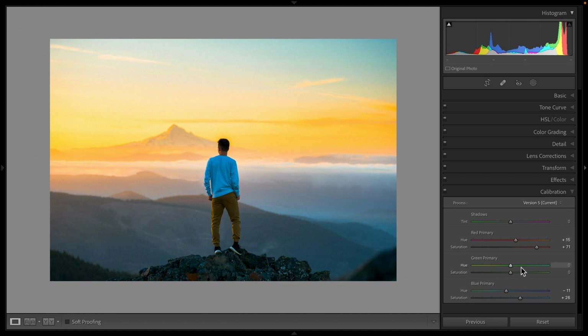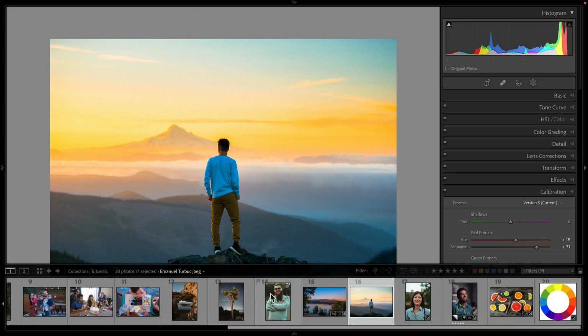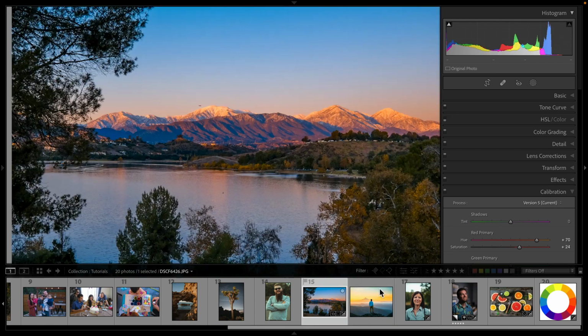And so when developing a style of yours in your photos, you might want your blues to be super rich and saturated. And so coming here to the calibration panel initially when you're editing photos and boosting the saturation of the blue primary might be the way to do that. I'll show you one more.